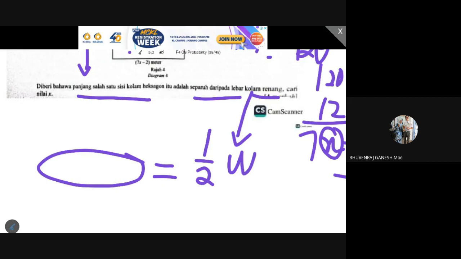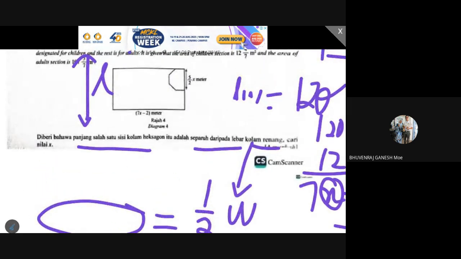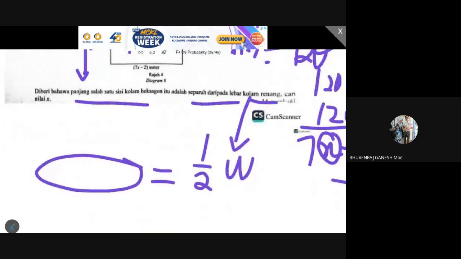What value, guys? Just tell one value based on the diagram. Nilai itu ada kat Raja. Panjang salah satu sisi. Yes, correct. 5 over 2x. Tak susah pun. Just take that value and put inside here.